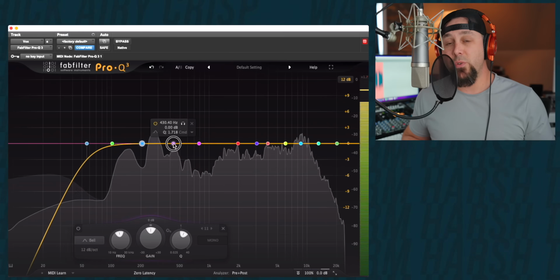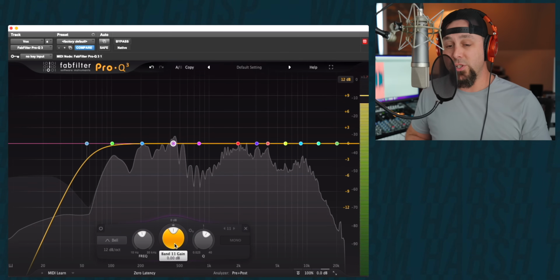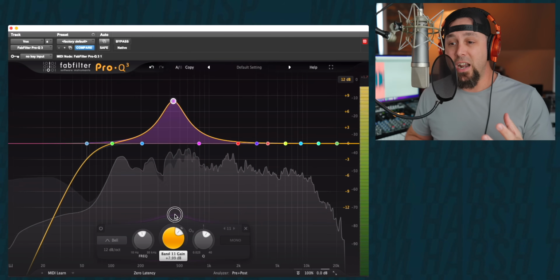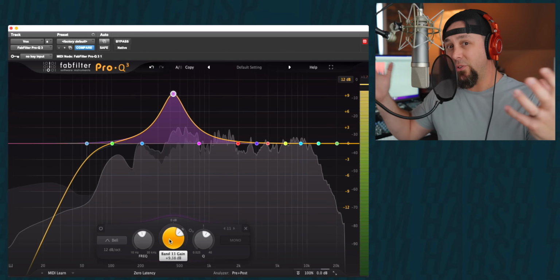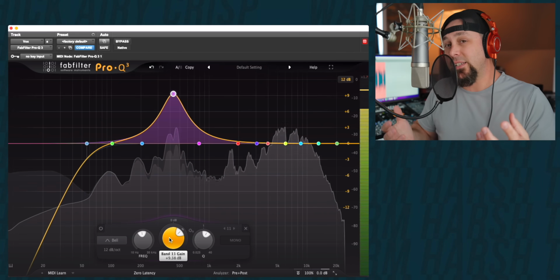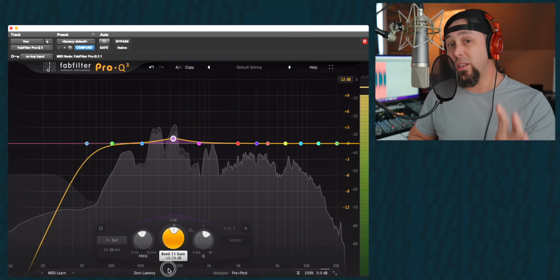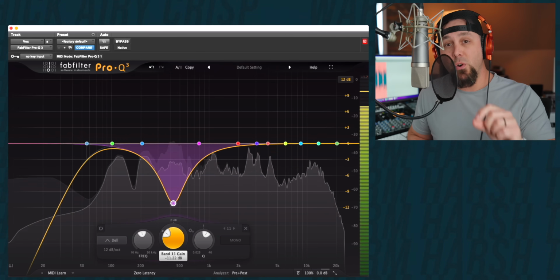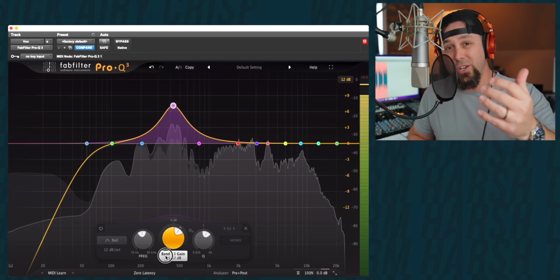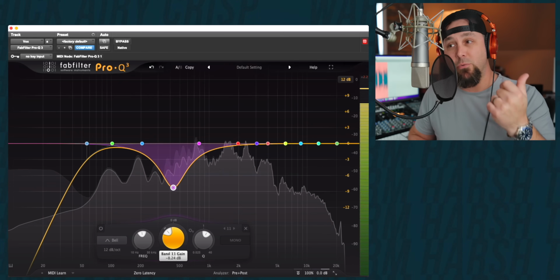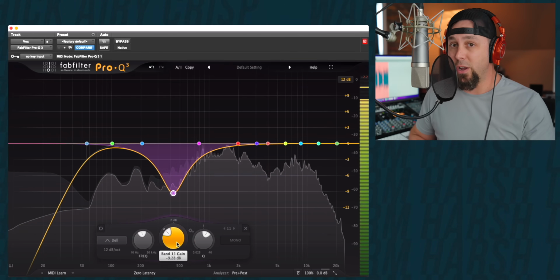Now the next frequency range is 300 to 500 hertz. In this frequency range is often where a vocal can sound kind of boxy and a little honky, and the room sound can really live in this frequency range. And so this is not a frequency range that I do a lot with often, but if a vocal does sound particularly boxy, this frequency range can do a lot to tame that. I will almost never boost this frequency range, but I do cut this halfway often.